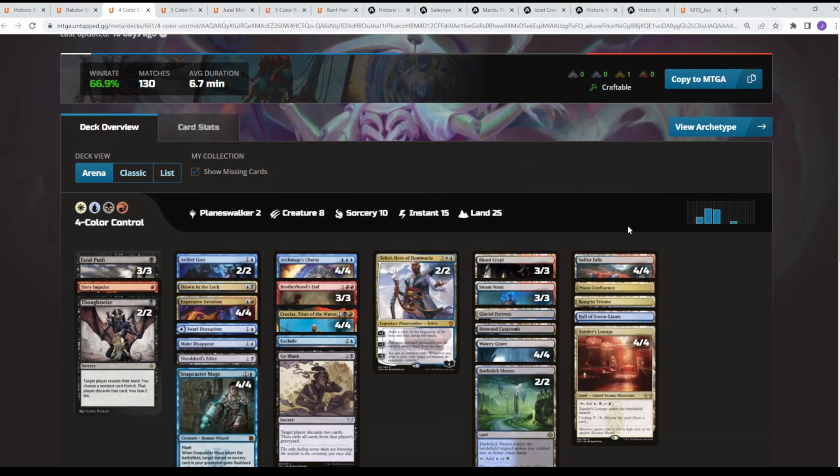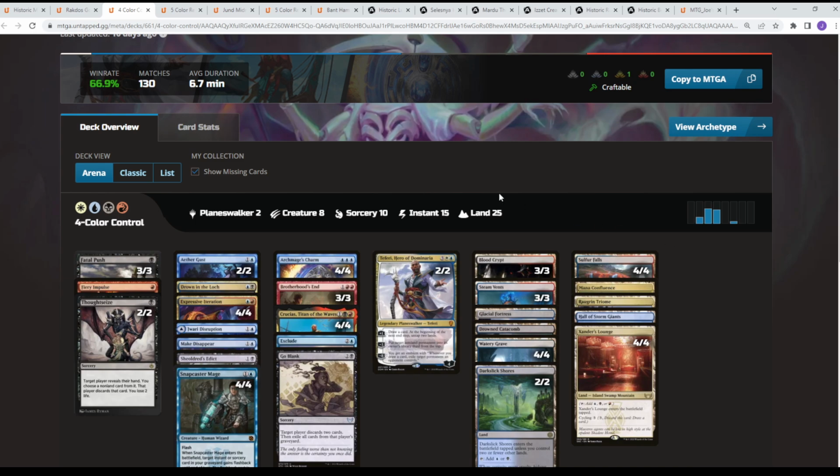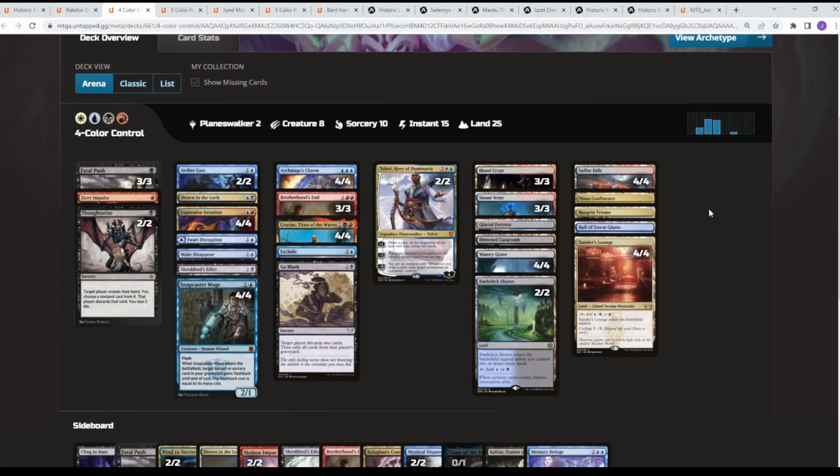Then we have 4-color control. This is a Mistman deck, 67% win rate. This is likely probably all his games. Plays a lot of historic. There's a lot of one-ofs, but the core of this deck, it is 4-color, but he calls it Grixis Teferi.